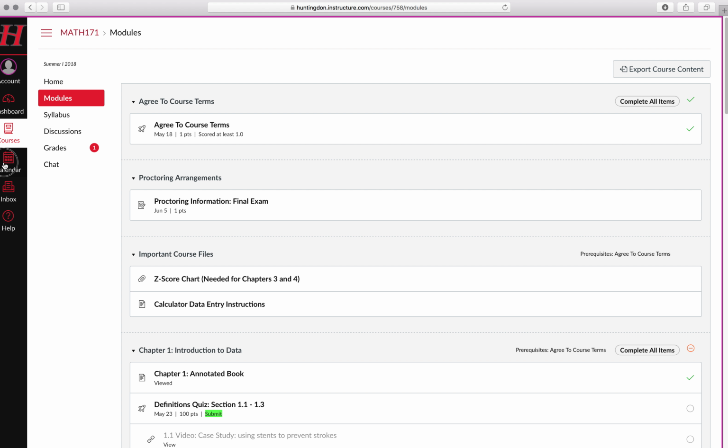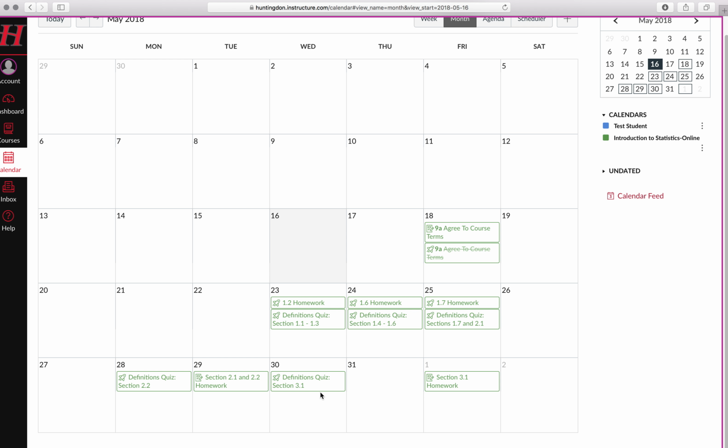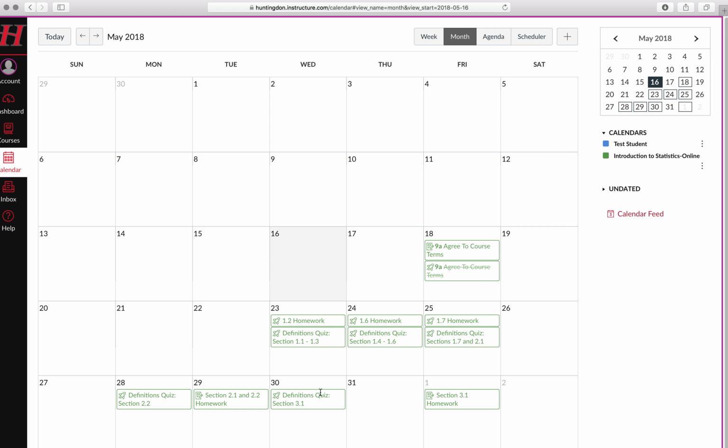There's nothing preventing you from starting stuff early, but after the due date, you can no longer receive points for anything that you turn in late. So make sure that you turn stuff in before the due date, or you get a 0. You'll still have to finish it in order to go through the items in the order that Canvas is forcing you to go through, but you won't get any points.